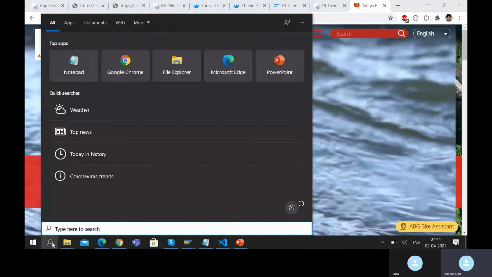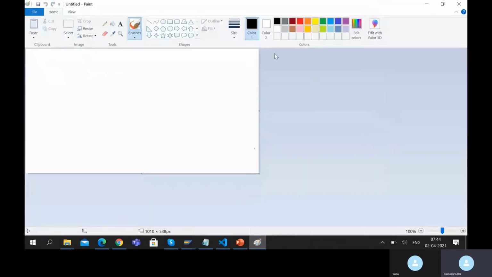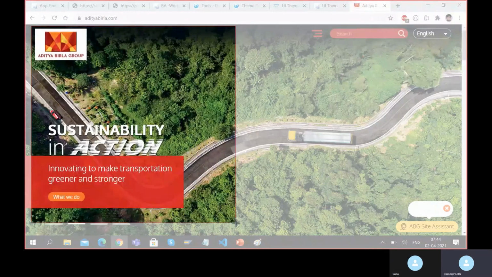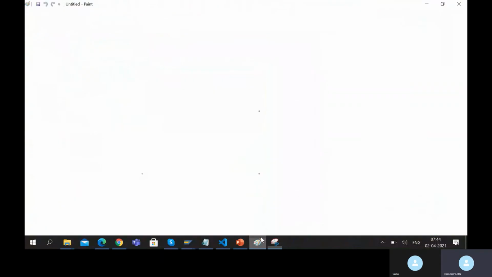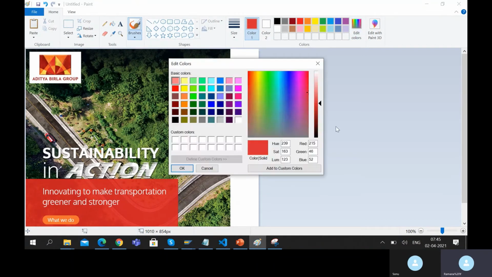For theming, you can use any color picker option. You can open your paint or anything, quickly grab a snipping tool, take a snap of it, copy it, and open it in any paint tool. You have something called color picker options. You can select it, and you get this color. Now you edit the color, and you'll find the HSL and RGB values. So we can add this as a palette here in the theme designer.